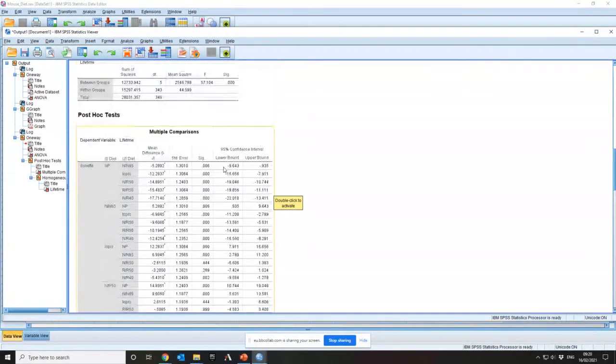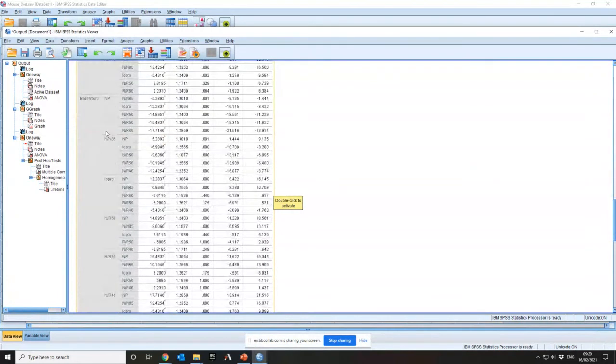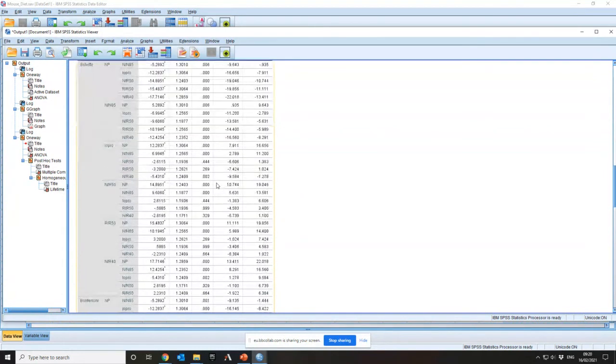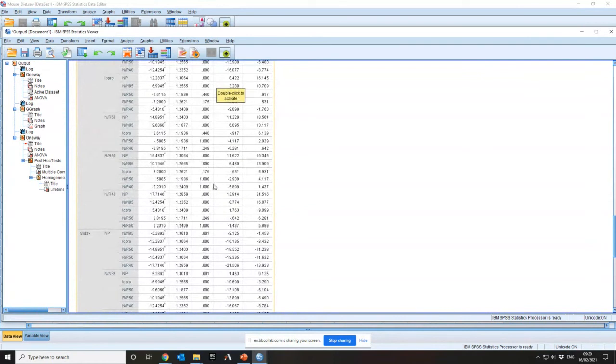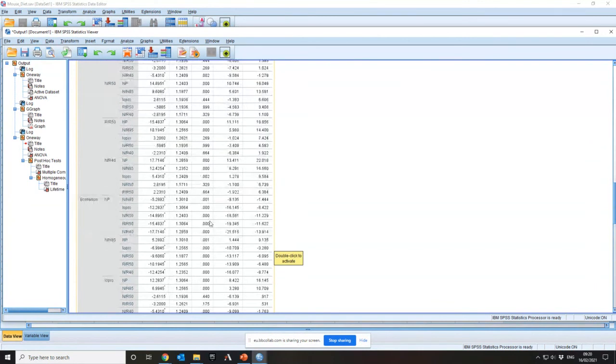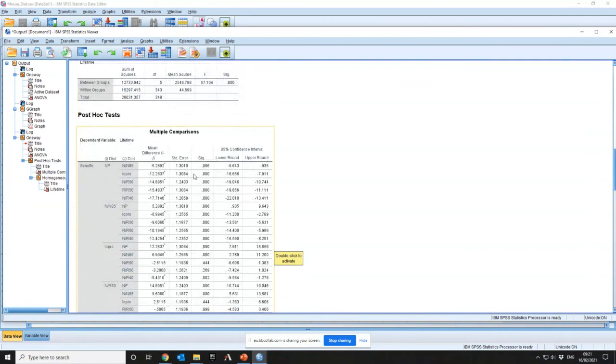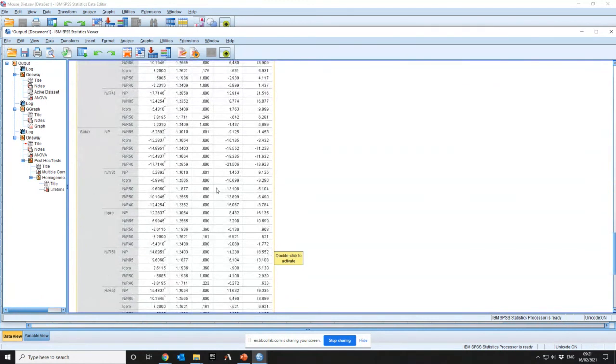Now, if you look at the numbers on Schieffer and you look at the numbers on Bonferroni, they're going to be different to each other. Which one's best? It's up to you. Bonferroni is the default that I would suggest that you use. It is a bit what we call overly conservative, so it's likely to not find a difference when there is one. So generally, the p-values tend to be a little bit bigger on Bonferroni than they are on the others. Apart from here, you've got a higher one in Schieffer. Always the exception to prove the rule. If your particular discipline and the papers you've read where you're extending that work use a particular correction, then use that particular correction.